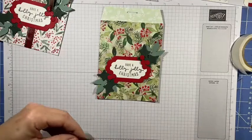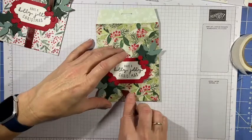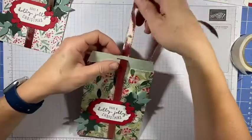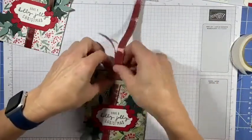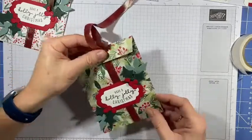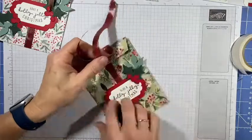So now let's wrap around our ribbon. So I'm going to go under the labels. Wrap it around. So I'm going to go up through the top. And obviously you would put your card in or whatever you're going to fill this with before you tie your bow. Okay.